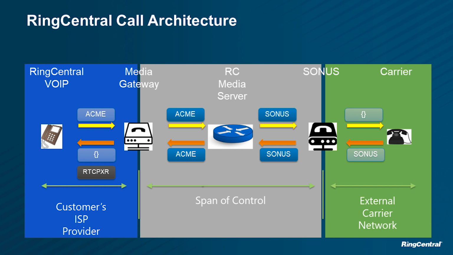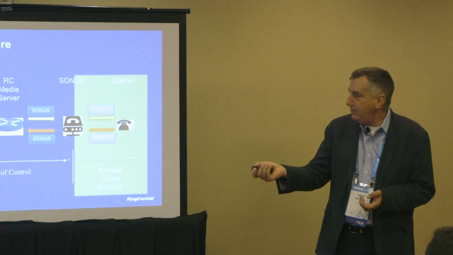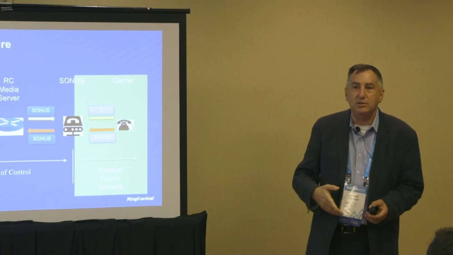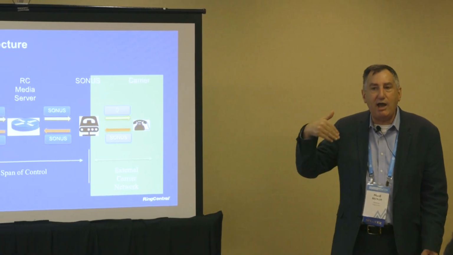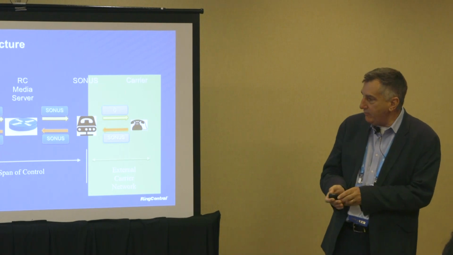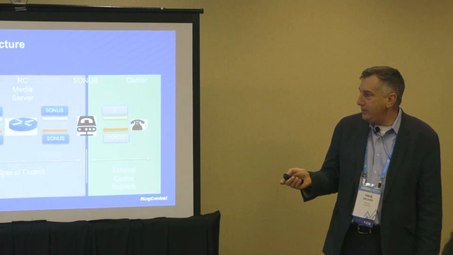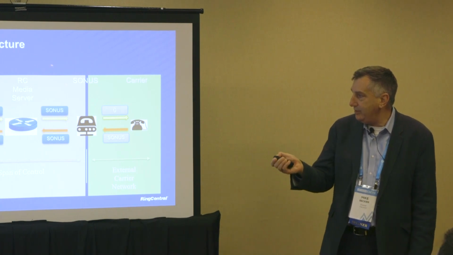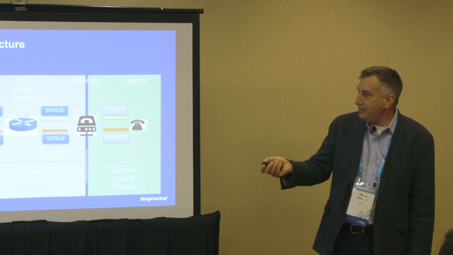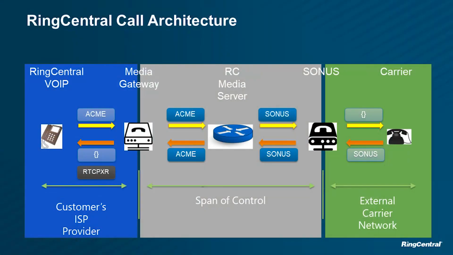And then the next part over here is our carrier network. And this is our traditional carrier network like Verizon, AT&T. There's lots of different carriers. And we have a gateway called Sonus. And that Sonus is our gateway to our carrier partners. And we keep track of all the traffic that goes to our carrier partners. And then of course we have our span of control, and that's really the area that we control. And that's this area right here. So as you can see, a phone call, we don't necessarily have control on the edge. We only have control in the center.